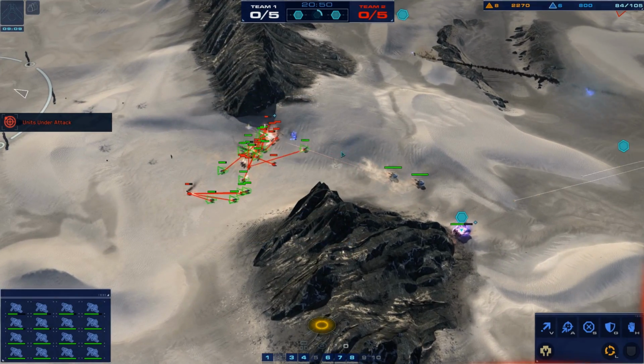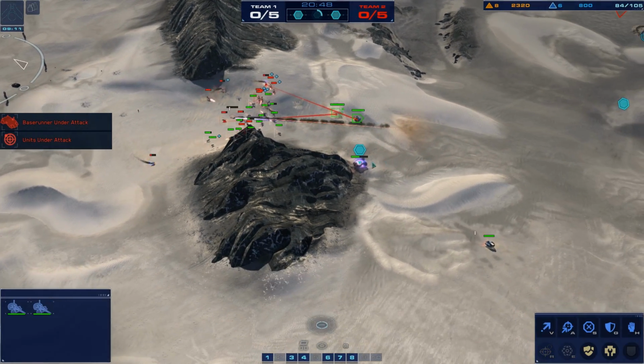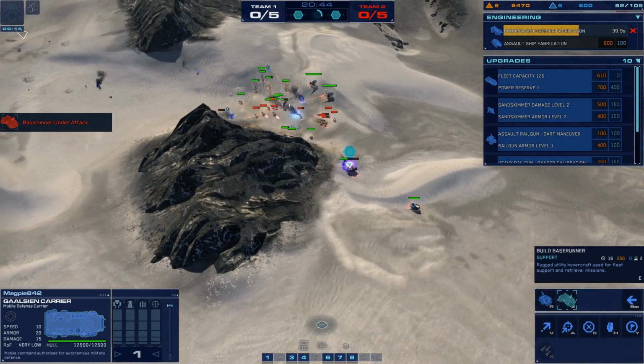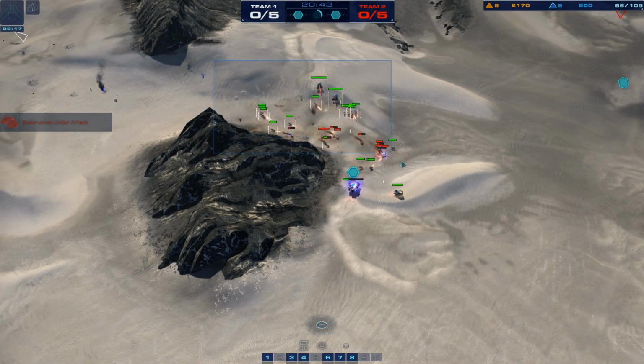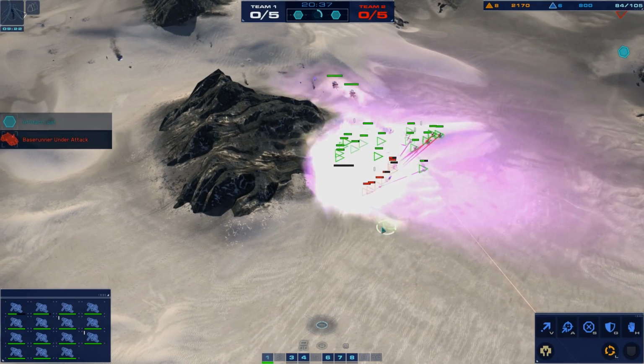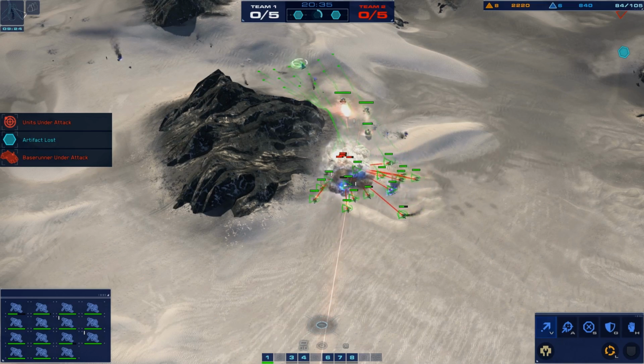Now my missile ship is downing them nicely. He's going to break through with a load of sand skimmers here. My railgun's ineffective against the sand skimmers. They need protecting. I need more sand skimmers. So, looks like he's going to focus down my base runner here because it's got the artifact. If he wants to commit to it, he's going to get it.